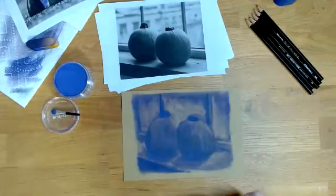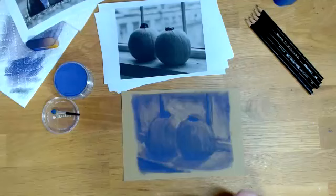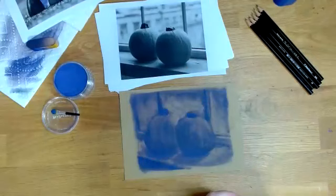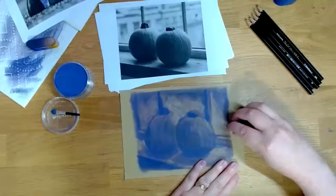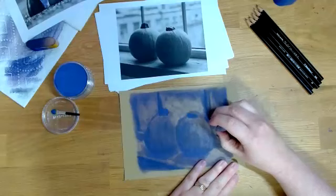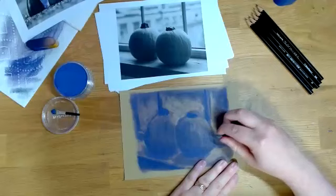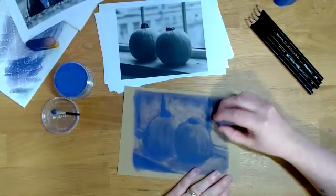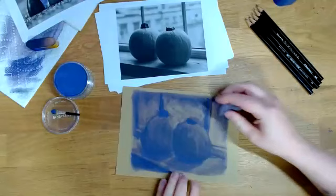Now I'm going to go back and clean up some more of the lighter areas with my eraser. I'm going to really make this line a lot harsher and carve out the squareness of the window. The media itself will still retain a softness with the drawing, so don't be afraid to use some hard edges. And this is very, very light in the background.